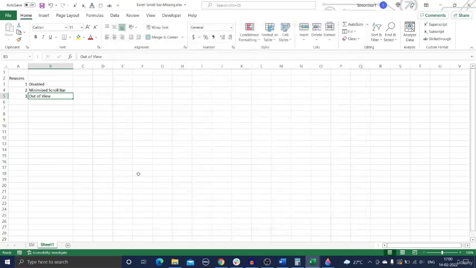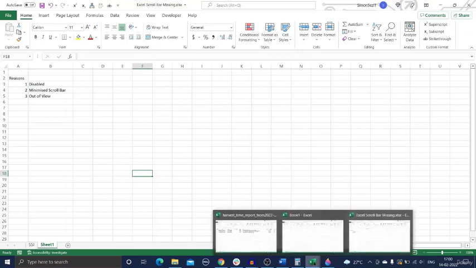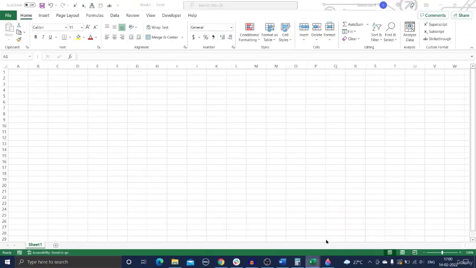Fix 2. Maximize the scroll bar. Sometimes you have the scroll bar option enabled, but still the scroll bar goes missing. There is a chance that it is minimized and you need to maximize it. Now do this step to restore the scroll bar back. At the bottom, on the right side of the page, you can see 3 small dots. Click on that and drag it to the left side to show the scroll bar. And now check and see if your scroll bar is now enabled.